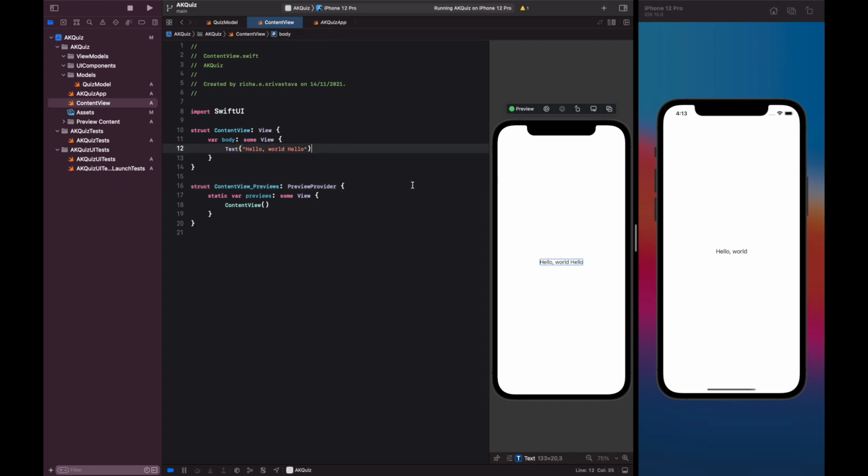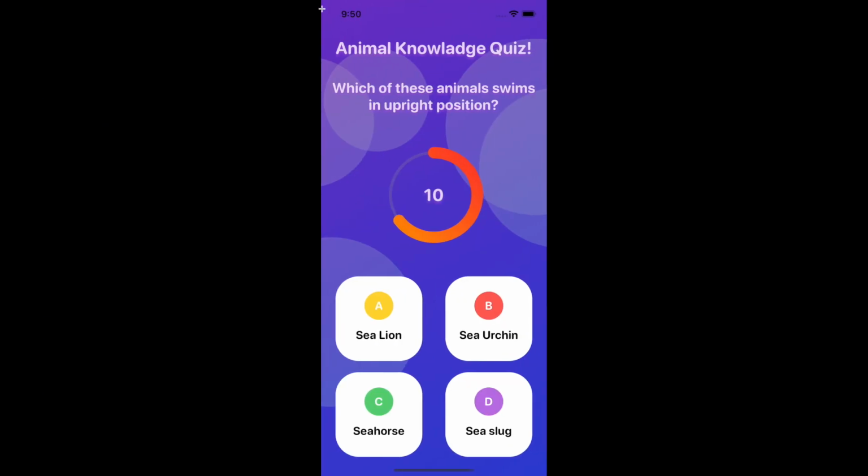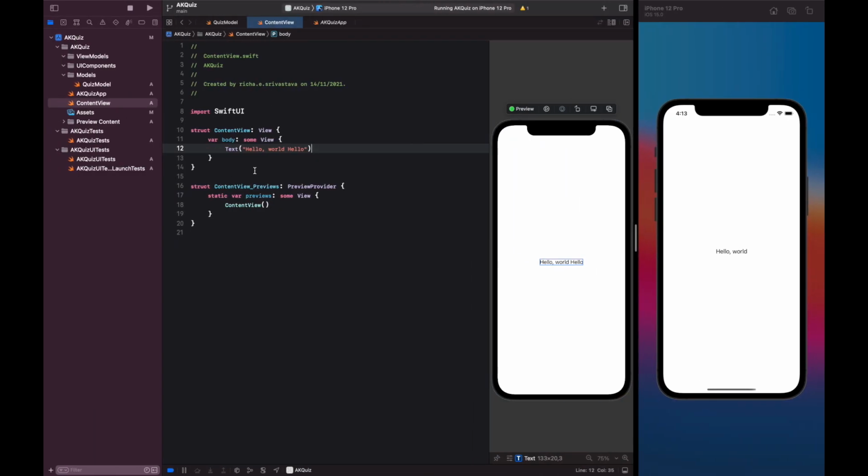Right. So in our application, what we want to build, if you see, we have a background image, and then on top of the background image, we have our title, and then our question, then the timer, and then a grid to create our option list, right? So in SwiftUI, all the UI you build, you create these types of views. Everything in SwiftUI is views, right? All the UI you will create, everything will be a view.